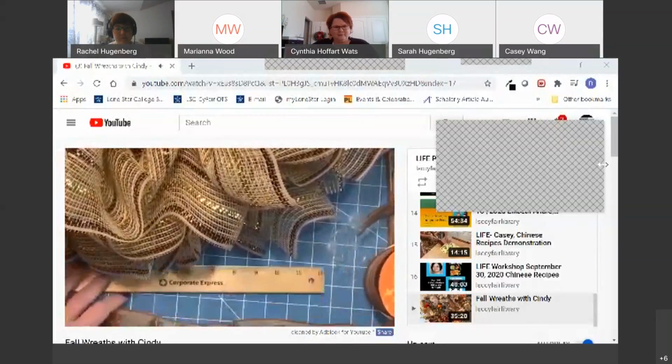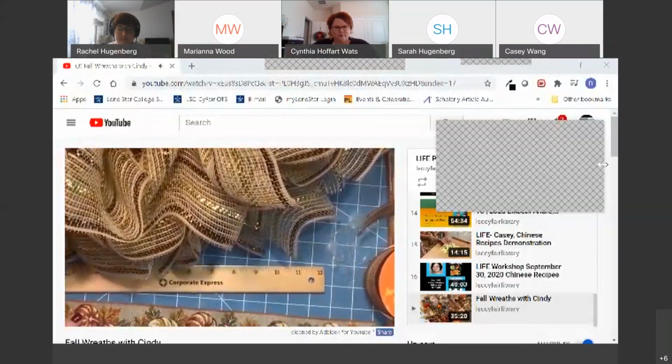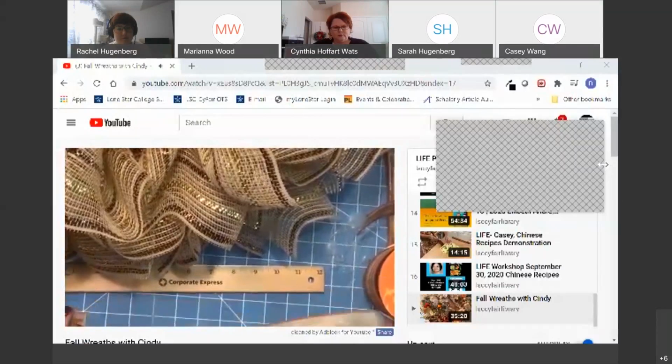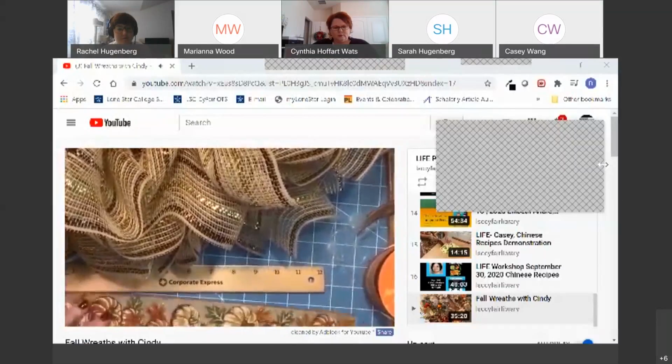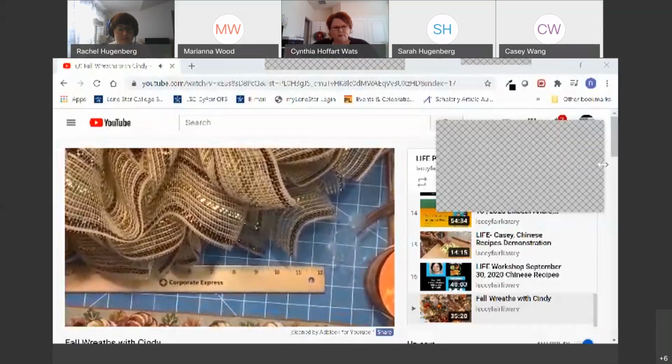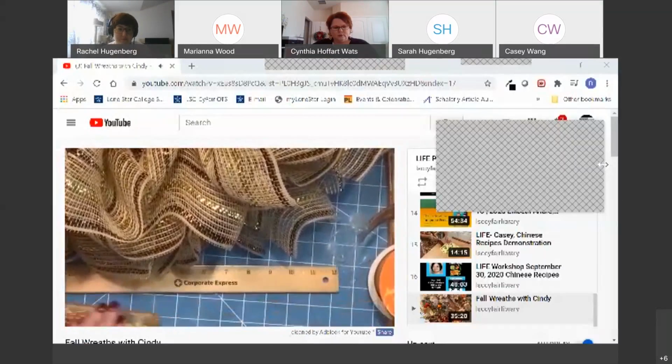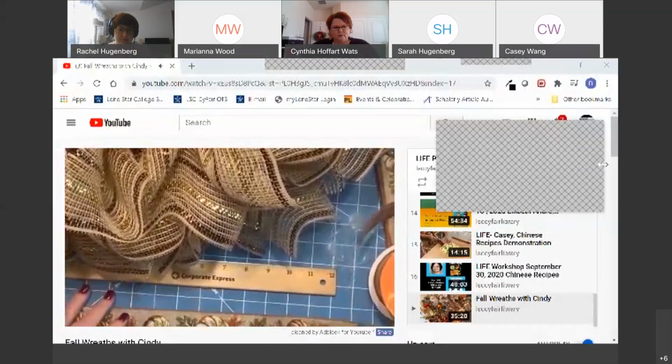So I'm going to use my cutting board. The reason I'm going to cut 13 inches is the ribbon will stand out a little bit better than the normal. You would normally cut 12-inch ribbon, but for ours, we're going to do 13, so it's a little bit more prominent. So let's cut. And then I'll show you a little trick.